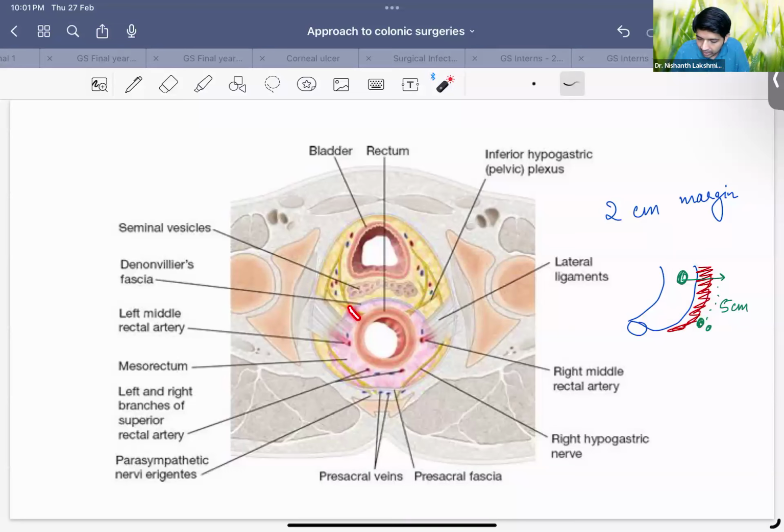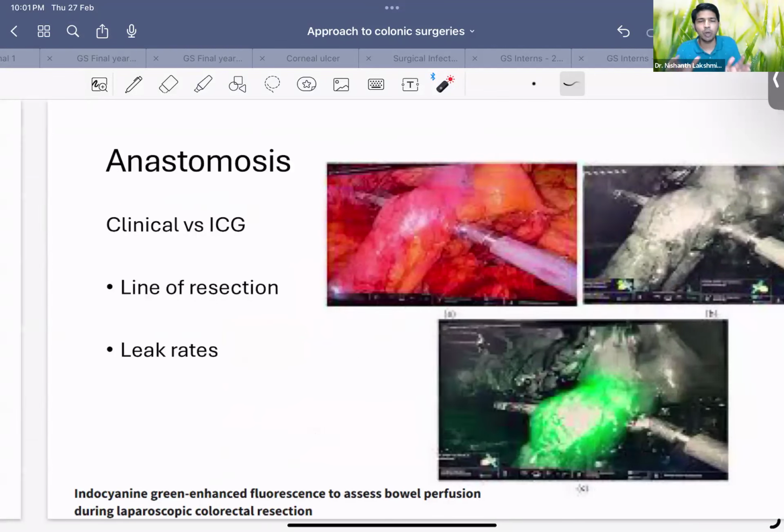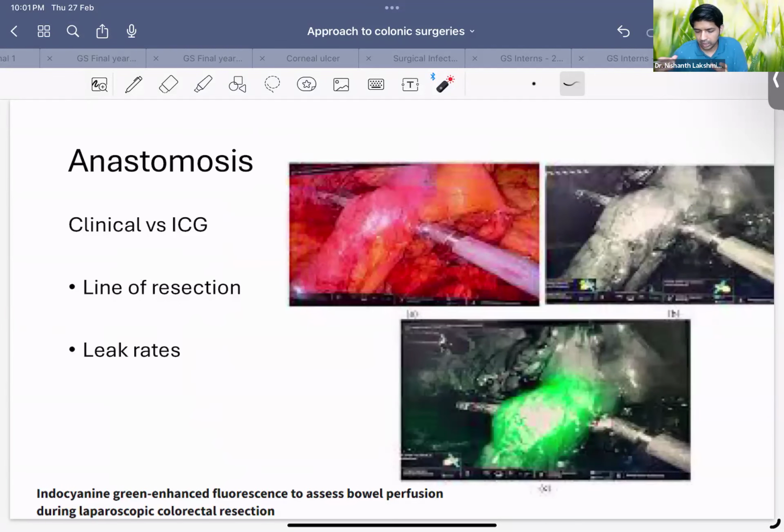So anteriorly, the inferior hypogastric plexus, you have to save. When you're releasing the lateral stalks, you will have your middle rectal artery. So be safe, you can cause bleeding from there. Posteriorly, like I said, if you damage the Waldeyer's fascia, you can have bleeding from the presacral venous plexus. Okay, it's a bit too much detail for you, not important. Quickly, 2 or 3 more slides.